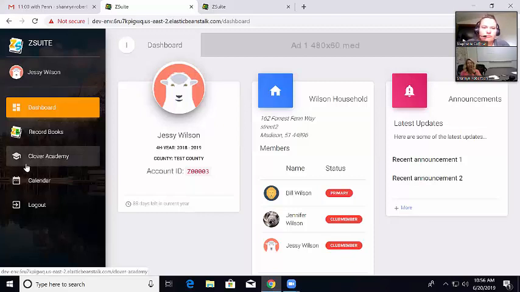If you remember previously when we did our meeting, you had one person in the record book, and you could have multiple record books, and you can still have the multiple record books, but this is the way that would work. So now you have one login for a family, which is going to make life a lot easier.